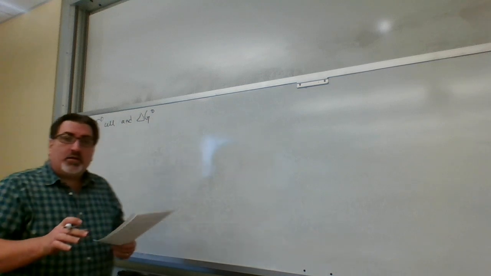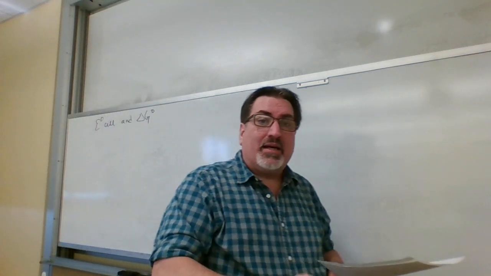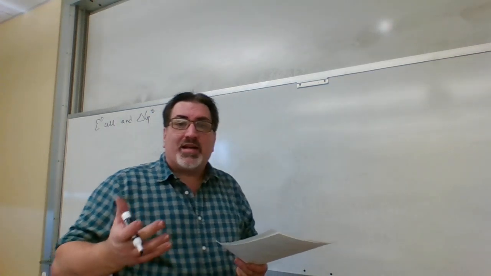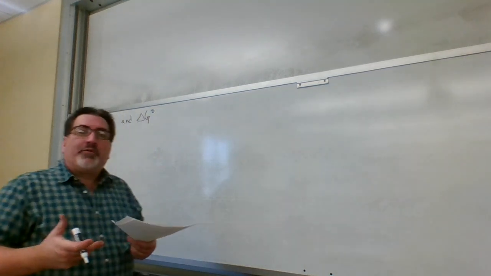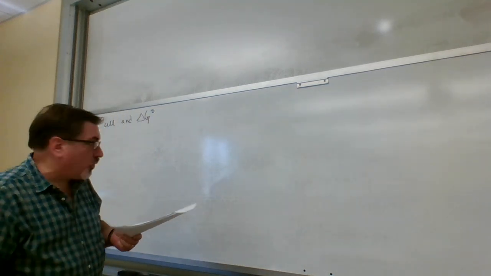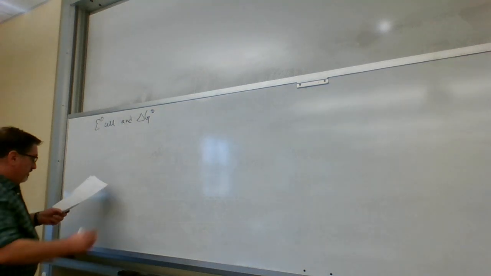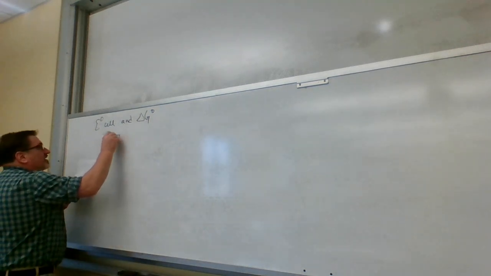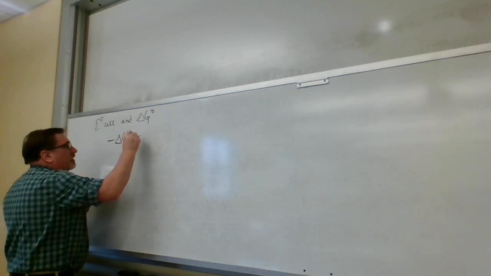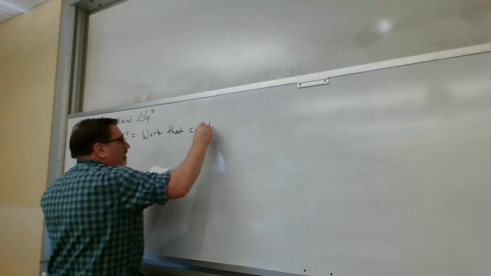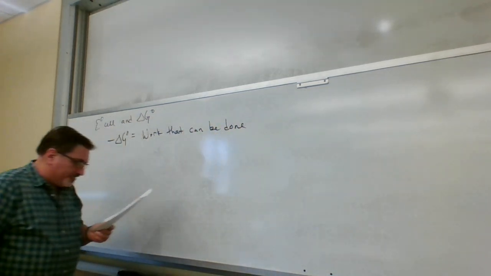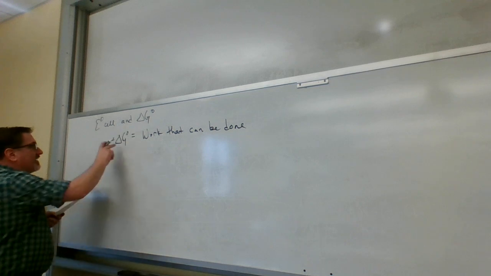Now, strictly speaking, the work that can be done by a reaction is minus delta G. So spontaneous reactions have a negative delta G. The work that can be done is the positive form of that. Work can't be negative. So if we can do work with something, we flip the sign on delta G, that's how much work can be done. So minus delta G is the work that can be done by a reaction. So that's from the delta G side.